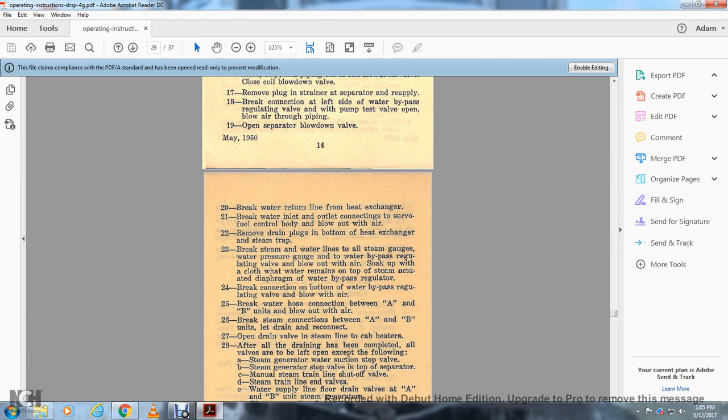Soak up with the cloth the water remaining above the top of the steam actuated diaphragm at the water bypass regulator. 24. Break the connection at the bottom of the water bypass regulator valve and blow out with the air. 25. Break the water hose connection between A and B units and blow out with the air. 26. Break the steam connections between A and B units.